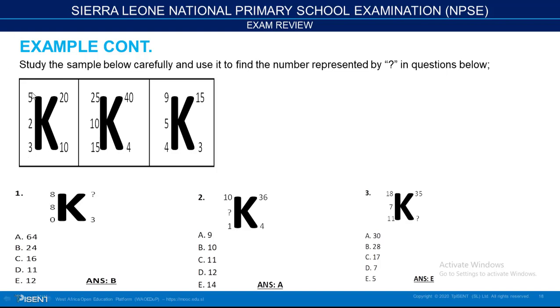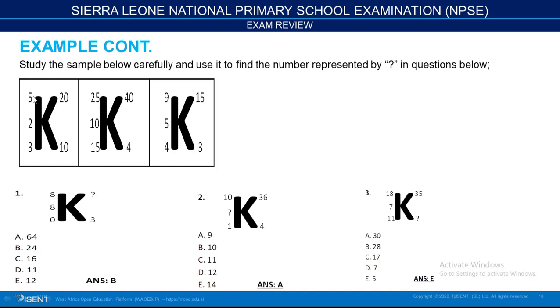Of course, when I look at the number 5, the number 2, and the number 3, I will notice that if I subtract 2 from 5, it definitely gives me 3. It's a check I am doing. That's 5 minus 2 is 3. But now 5 times 2, okay, is 10. 5 times 2 cannot give 20. Another thing, 10 times 2 gives me 20. So I have got a relationship. 5 minus 2 is 3. 10 times 2 is 20. That works. Let me check if this very relationship will work on the other sample.